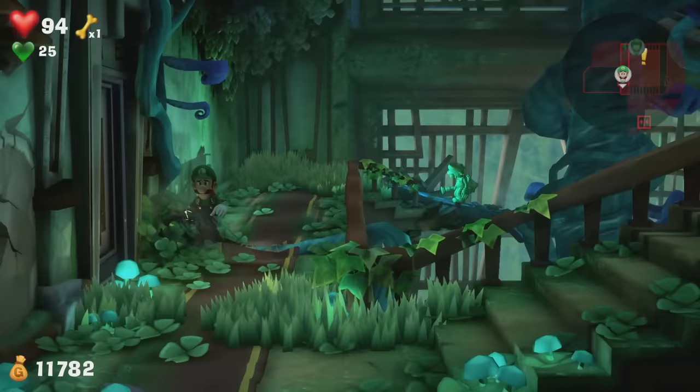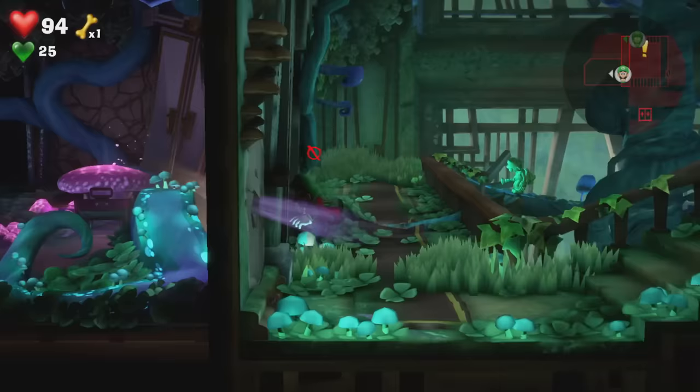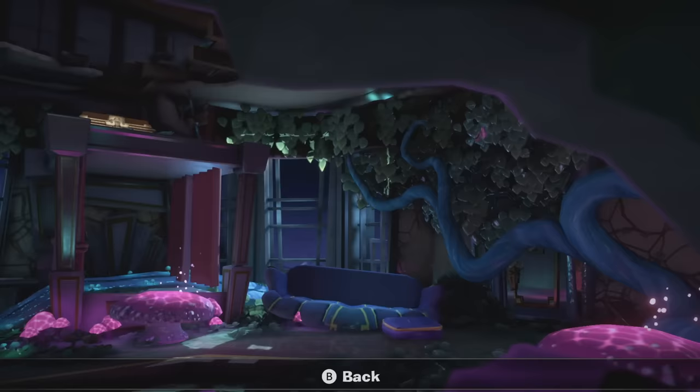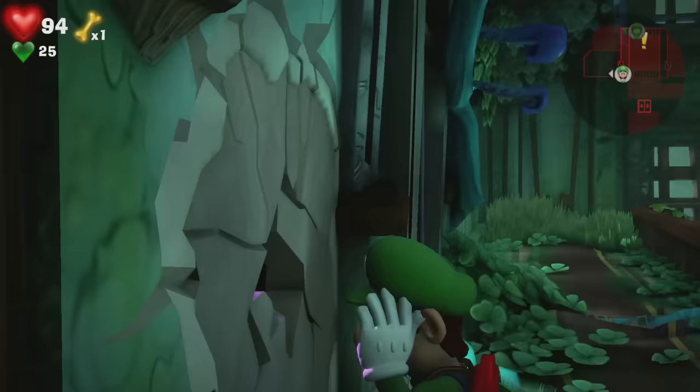Okay, Luigi. Let's go through this door first, bro. Oh, we can't squeeze through. It looks so much like we can squeeze through. Can we peek through here? Have a peek through here. Okay, there are these purple bouncy mushroom things over here. And it almost looks like there's a chest up there.